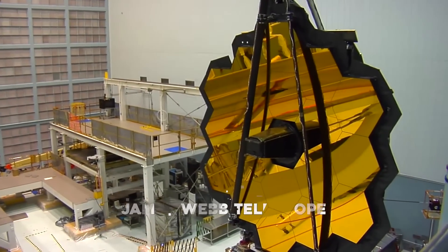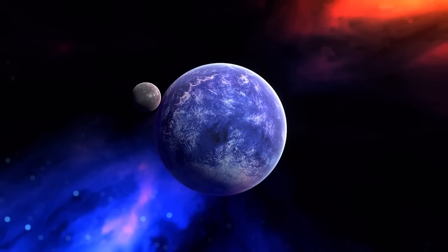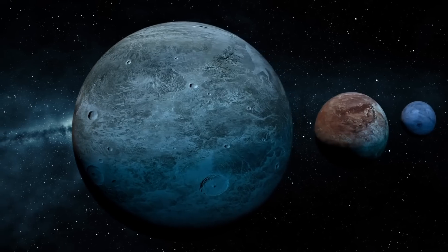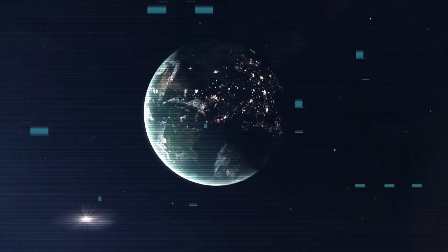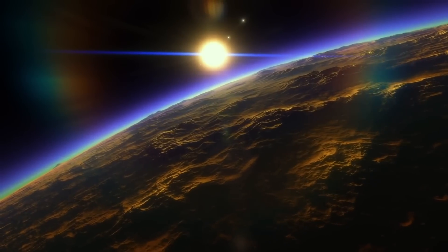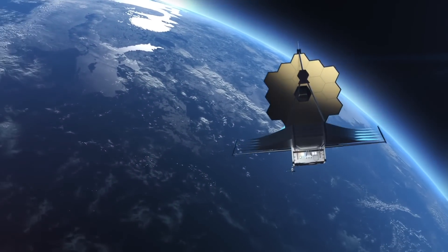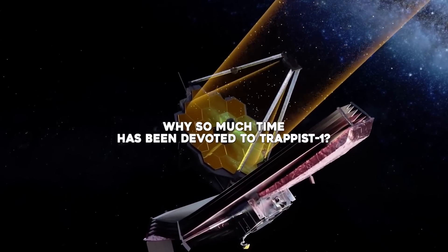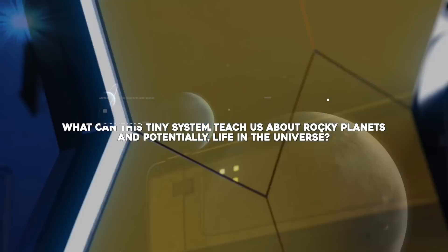NASA's James Webb Space Telescope, or JWST, is poised to revolutionize our understanding of exoplanets in its first year. It will spend a significant chunk of time studying this mysterious single-star system. According to the JWST Science Policy Group, over the next year JWST will spend a full quarter of its time studying exoplanets, and 8.2% of its exoplanet observations are focused on the distant star TRAPPIST-1. Claims are flying about discovering everything from thermal emissions and signatures of water to even signs of life on the planets orbiting TRAPPIST-1.